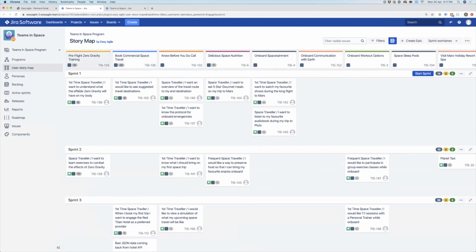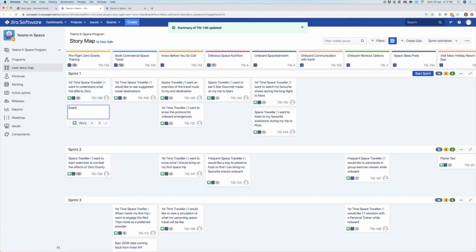We see the user stories beneath here, and that's divided into sprints, sprint 1, sprint 2, sprint 3. So I can easily do some inline editing here. I can change the text on the cards. I can add new issues.